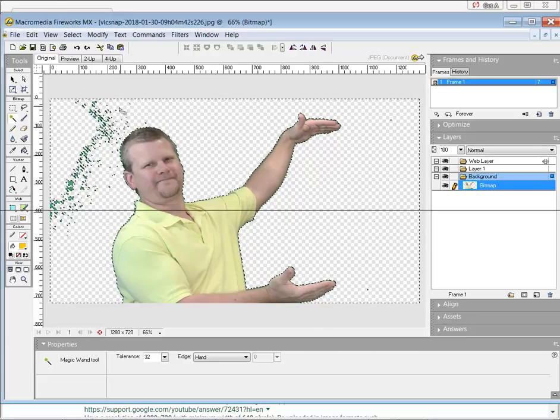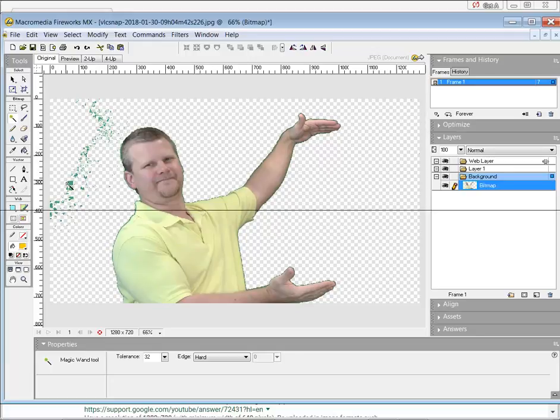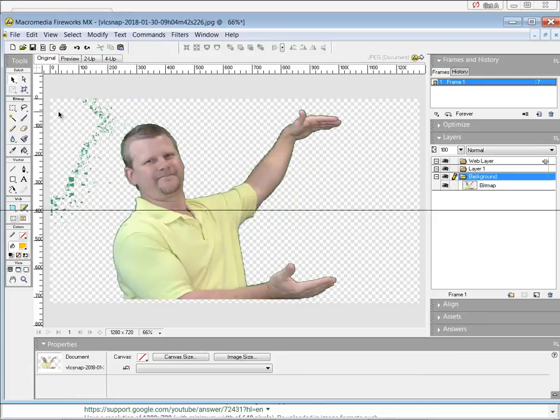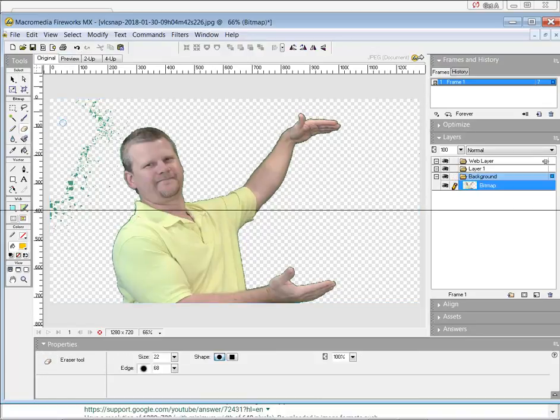Now this takes a lot of time too, because you're not going to get all the green out of it as much as you want. Otherwise you have to use a different effect, like this eraser, and erase all the green out of it because of the different shading and the different factors. So let's scratch all that.